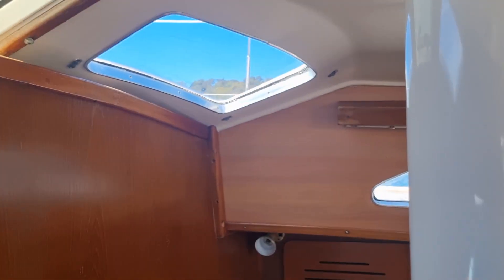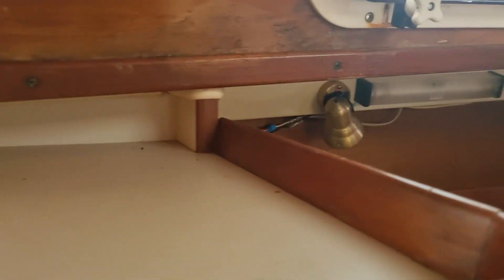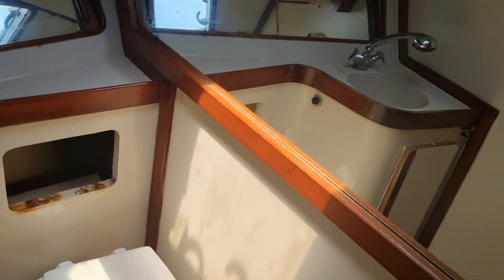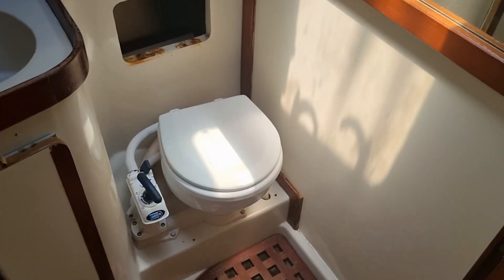Aboard the Irwin 38, looking into the v-berth — there are the cushions for the cockpit. That light is from the prism in the ceiling. The hatch leads into the head, which is a standing-room head. If you're tall enough, you could open up the hatch to have your shower, which hangs on that hook while you stand on the grate or sit on the toilet.